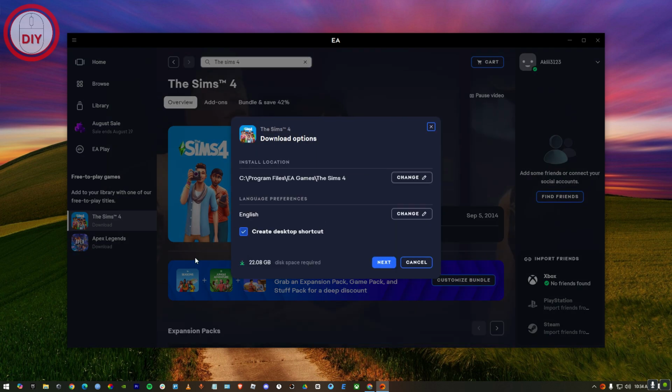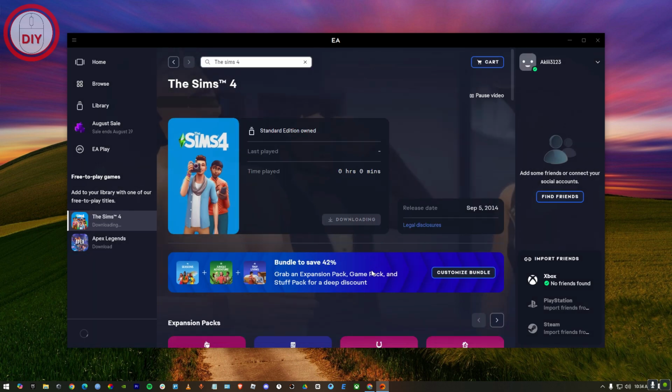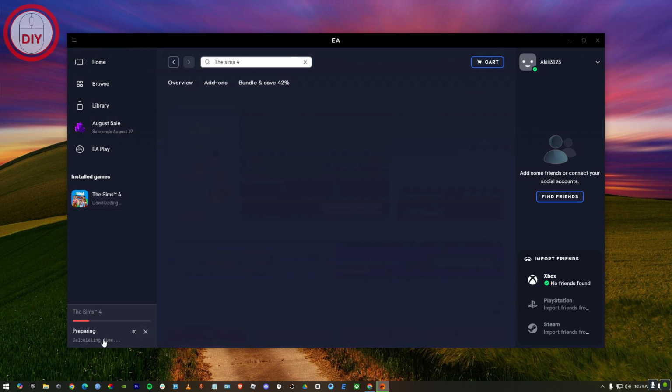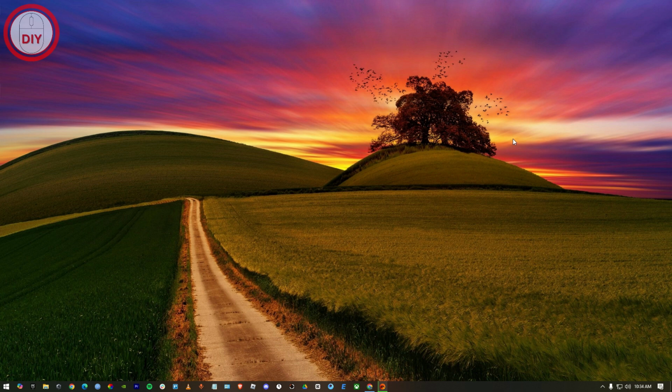And here, as you can see, it's a 22 gigs game, so you gotta make sure that you got storage on your PC, and then just basically press next and then press download. And here, as you can see, it's downloading, and it will show me the calculated time. If I press over here, as you can see, it's gonna tell me every single detail about it. So for me, it's gonna download in 3 hours or basically even 2. So it basically depends on my internet speed. So yeah, this is actually it on how you can download Sims 4 on your PC or laptop.